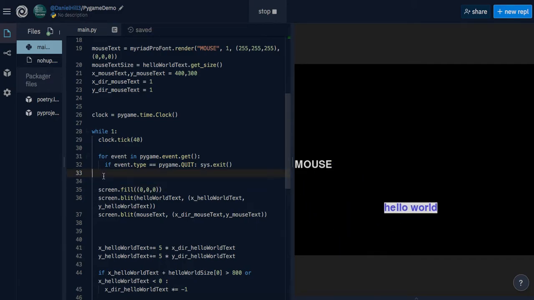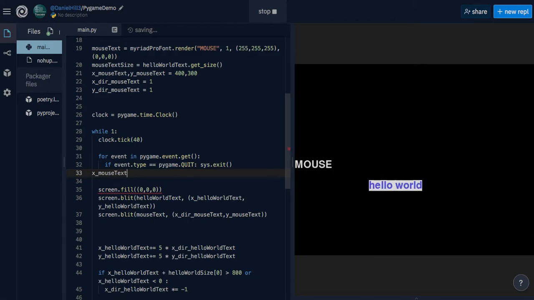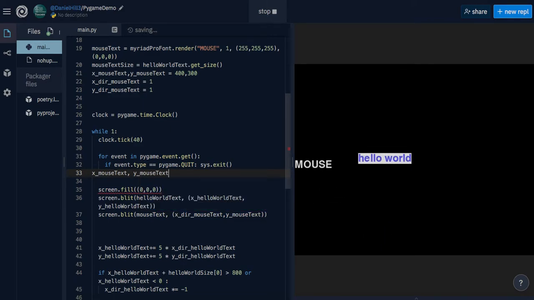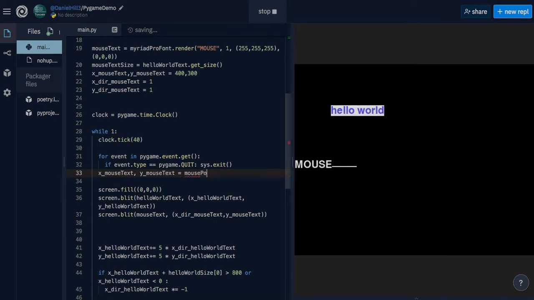So we'll have X mouse text, comma Y underscore mouse text. We're going to take the X and Y for the mouse, and set that equal to mouse position.